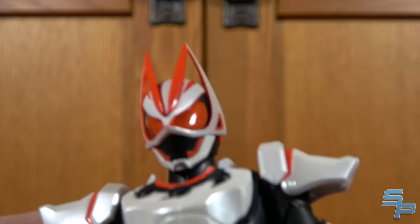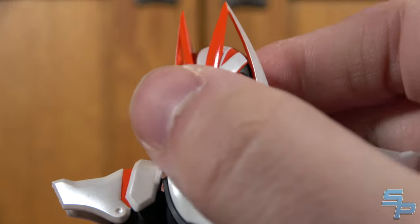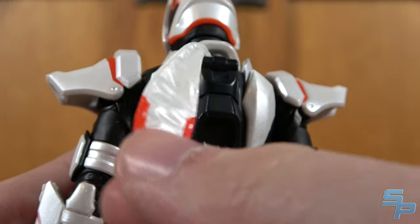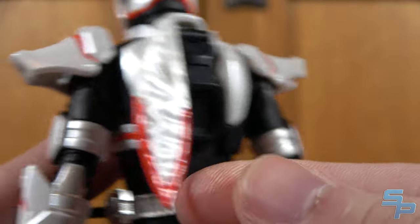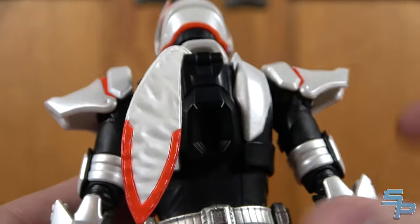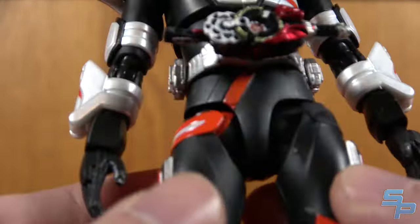Looking at the head, which is of course the important part — you can see the nice jawline and the fox ear design worked into his helmet. I really love the suit designs in Geats and this is just one of the best ones. He also has a scarf that looks like faux leather or cloth, but it actually is plastic — molded to look like cloth with sculpted folds. I'm glad it's plastic instead of a wired piece, which can get messy.